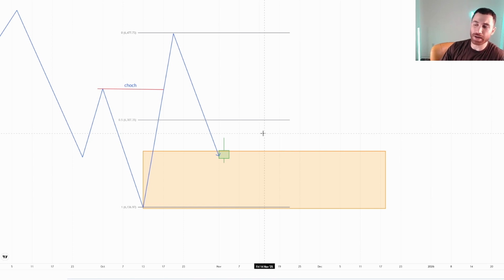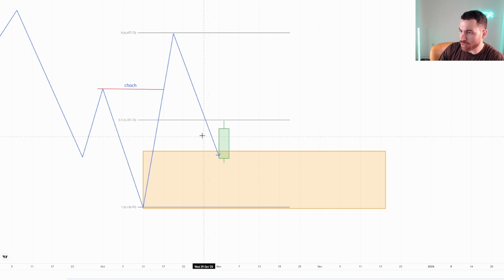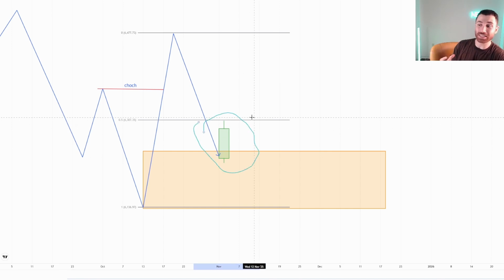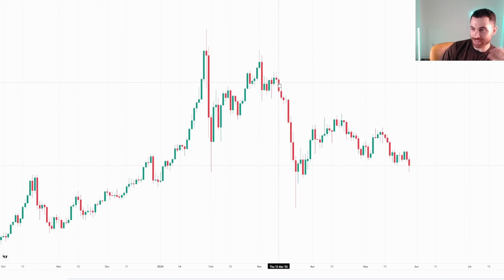Guys, here size matters, I'm sorry. So if it's small, it's no good. If you compare the size of this candle to the previous ones, it needs to be big. Now, if all of those candles are huge candles, it's fine, but usually it's not. How big is too big, you may ask? Guys, we're not sending out a shuttle.